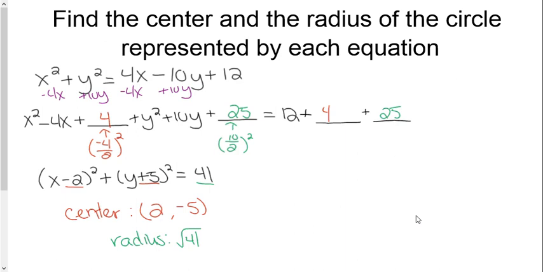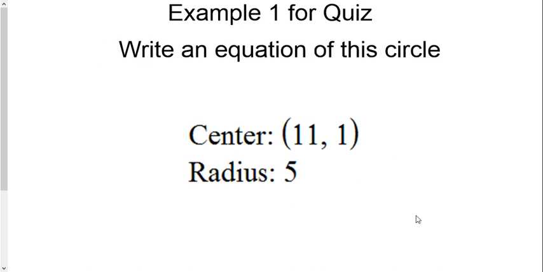So the 2 questions that go on the quiz. Here is one of them. Write an equation of this circle. This is almost exactly like the first examples we did. So go back if you need to slide 4 or page 4, and remember in the center you switch the sign when it goes into the equation, and the radius becomes a squared number. So make sure you write the equation. When you write it though, you're going to write parenthesis x plus something, a number, parenthesis. To get the exponent on your computer, you're going to use this little caret key. It's the one above 6, so you'll have to hit Shift 6 to get this, and then you'll do a squared. That way I can see the squared in the formula.